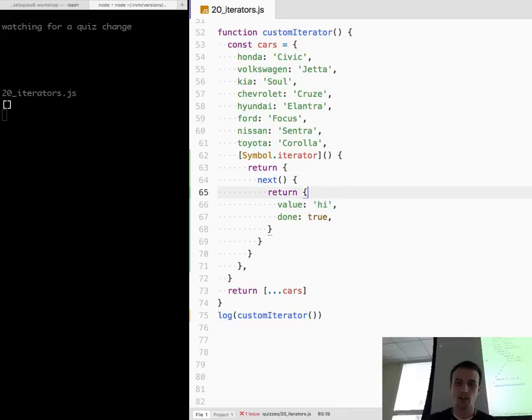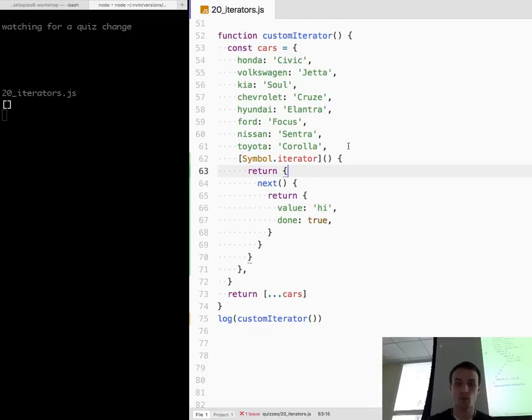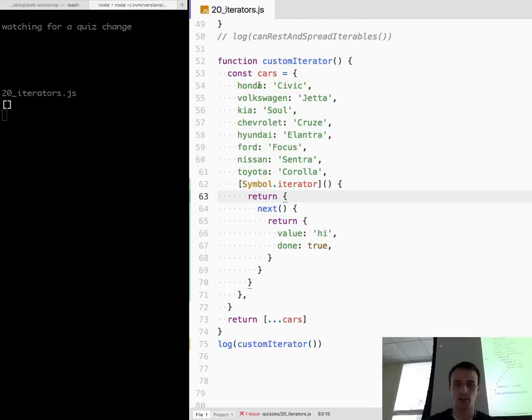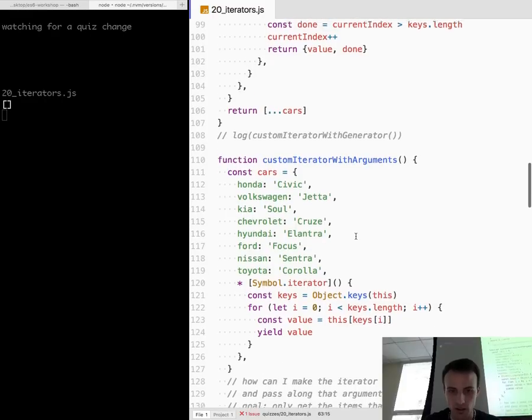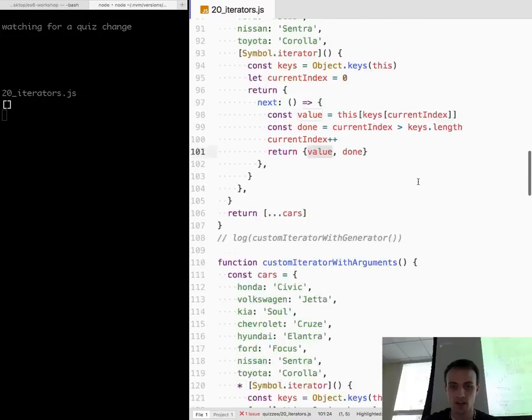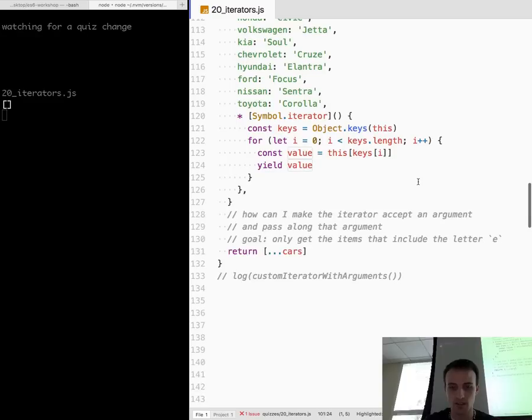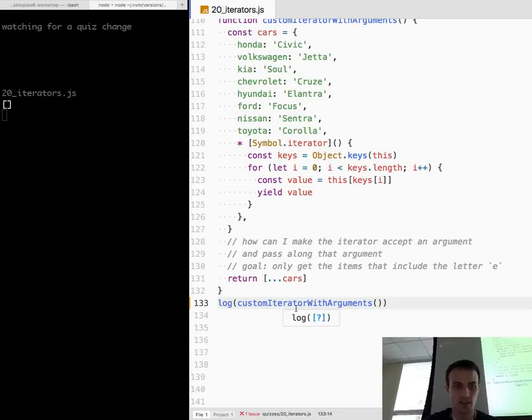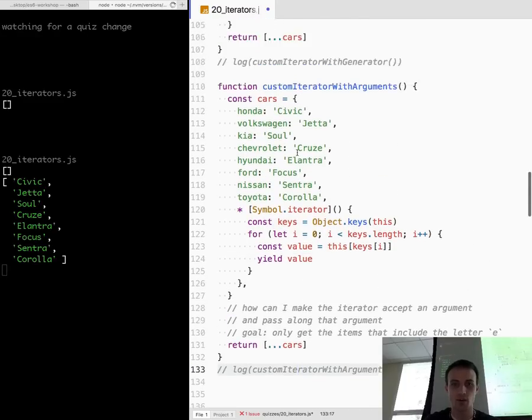So for us, what we want is, I can't remember what our end goal is here, so hold on a second. Honestly, I can't remember what the purpose of this iterator was, so hold on one second. Okay, yeah, we want all the values.